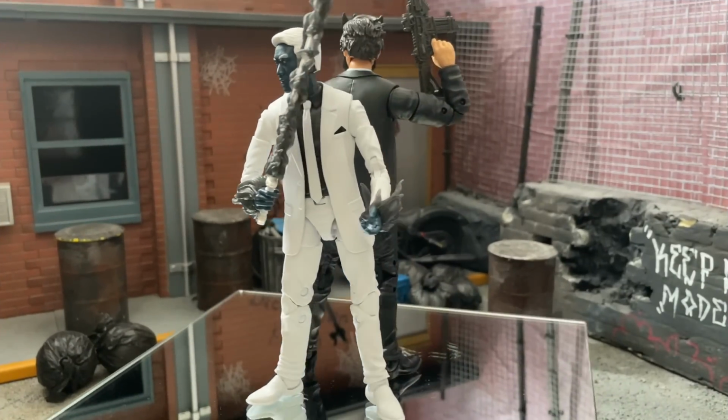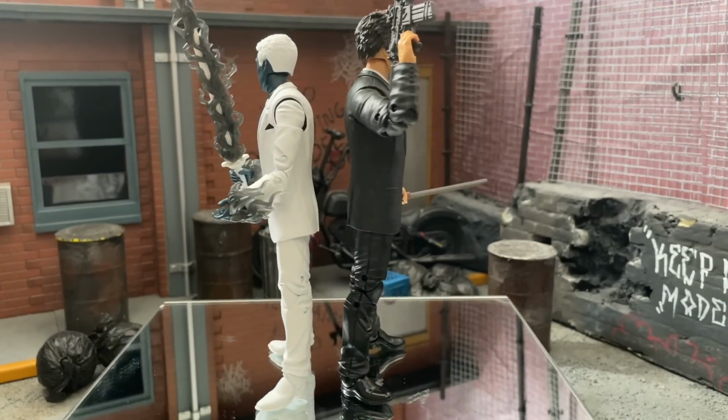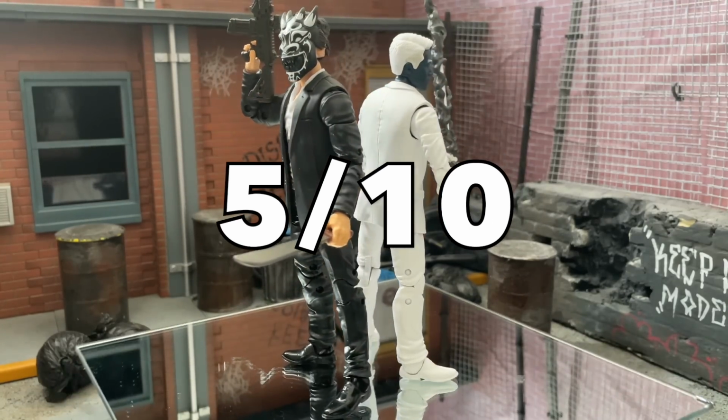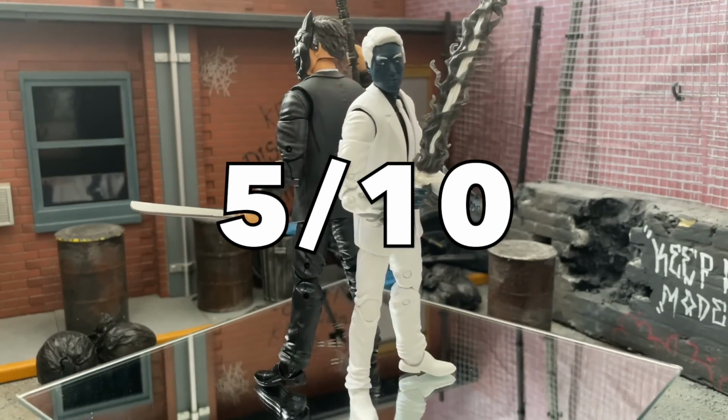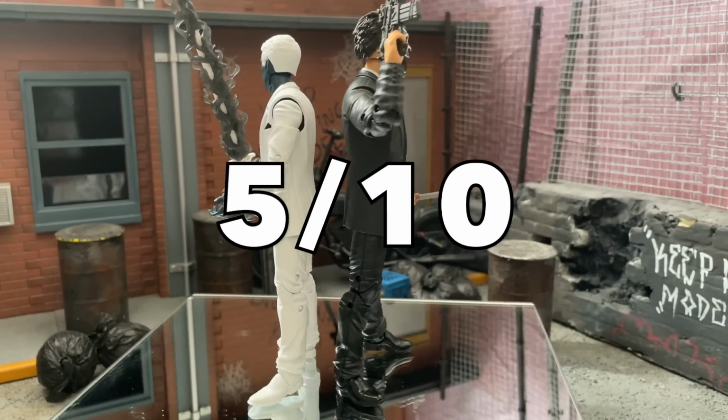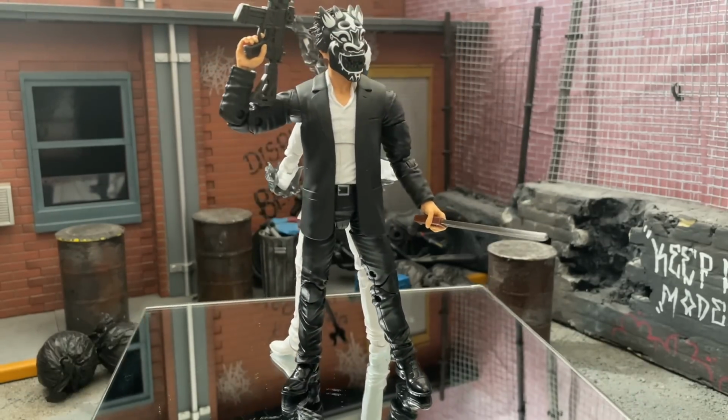But there you go. That's the gist on these two figures, so let's give them a ranking. And so for my final grade on this 2-pack, I'm going to give these guys a 5 out of 10. Now, this is kind of a funny one because it could have been higher because of all the extra accessories, but Mr. Negative feels like such an old figure, I really couldn't go higher.